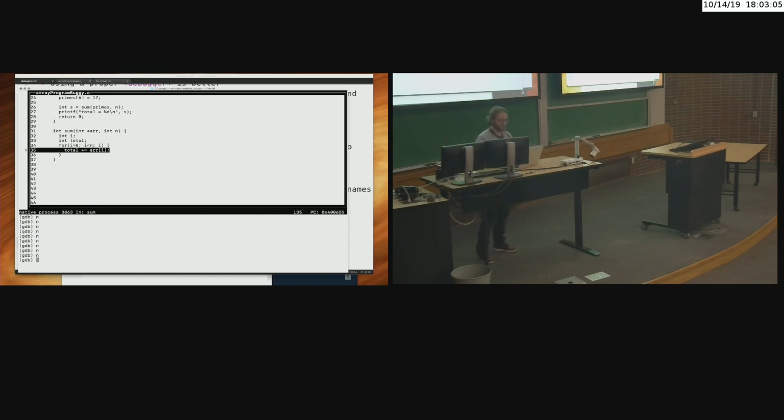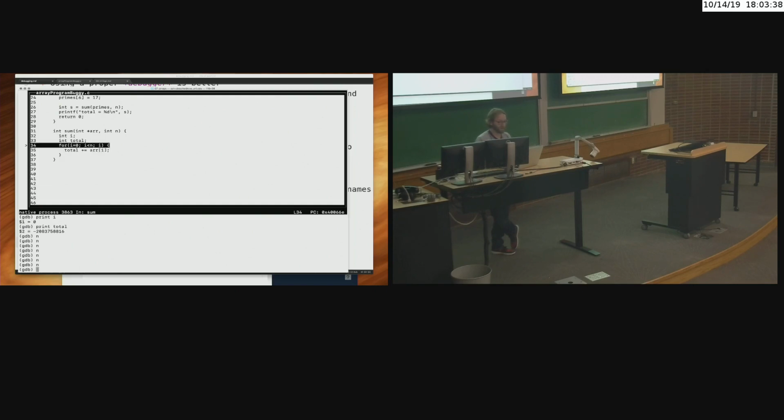Now, it's obvious, because it was a really intentional, obvious problem, that I'm missing a ++. I'm not making any progress towards my terminating condition. Well, what value does i have? I can print i. 0. Why? Because it was initialized to 0, and I'm not making any progress. Okay, something's fishy here. I can print total. Well, it's overflowed now. It's some nonsense value.